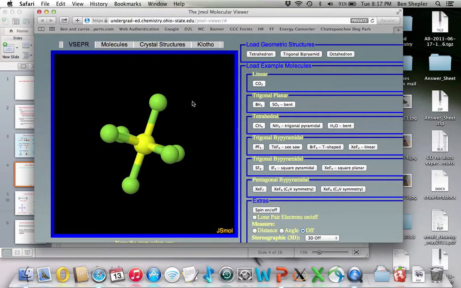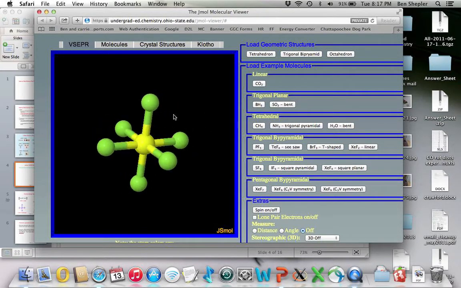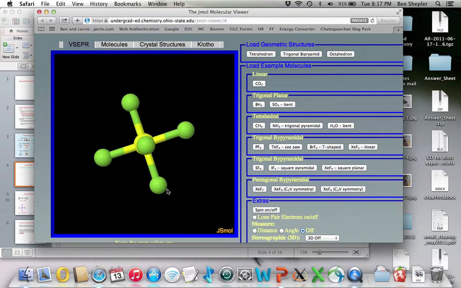And so here all of the atoms or electron groups are identical again, and I have 90 degrees between all of them. Or if I rotate it like that, you can see, all of these guys are identical to one another. So I encourage you to visit this website and take a look at what the shapes of these molecules look like. So let's go back to the PowerPoint.